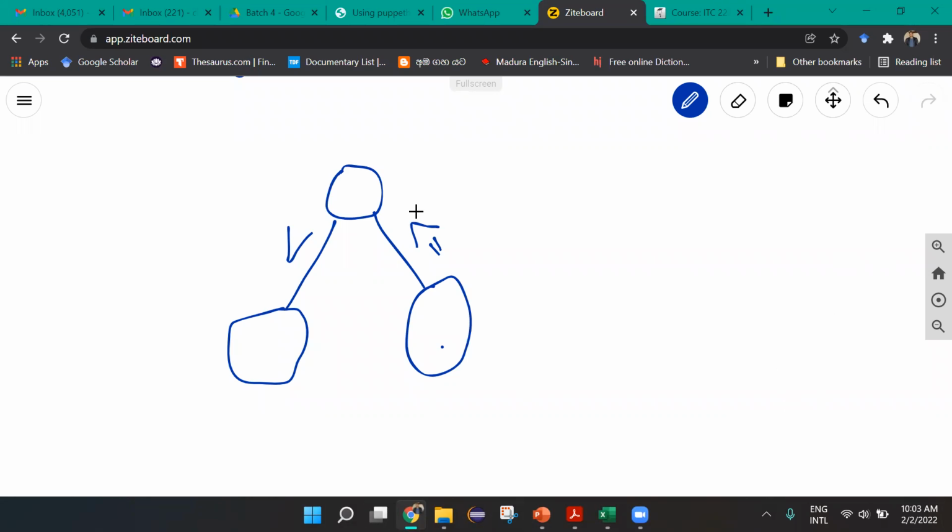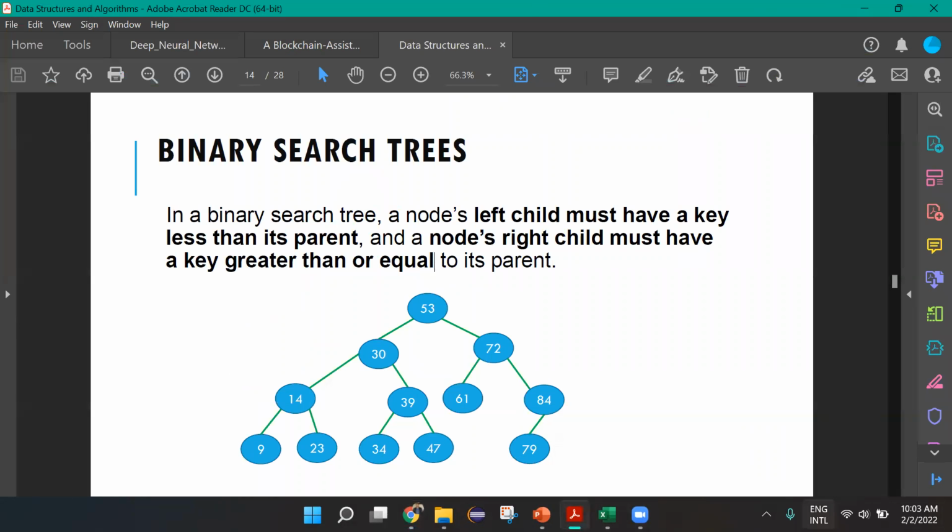Okay. So in this tree, do you see that condition?